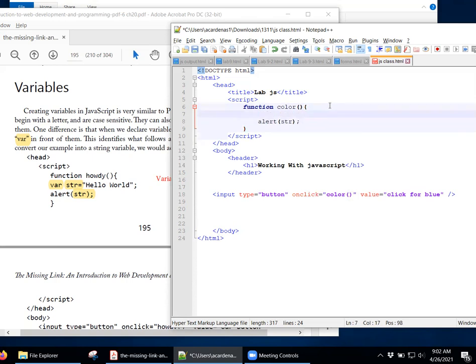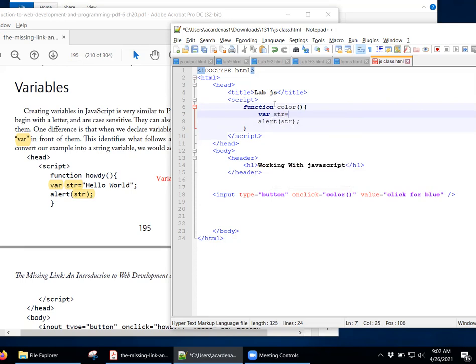I'm not going to change it at this point. Okay, so I'm going to have an alert of whatever's in the variable, but now I need to declare the variable. I need to say, well, what is this? What is str? Well, str is a variable, and it has hello world in it. So it's a variable.